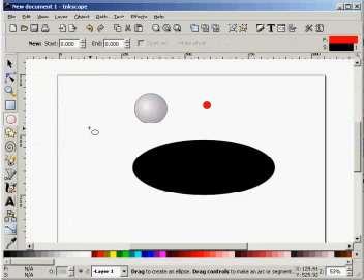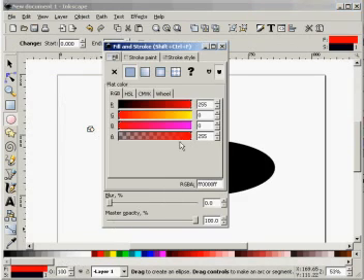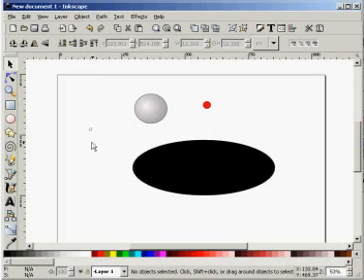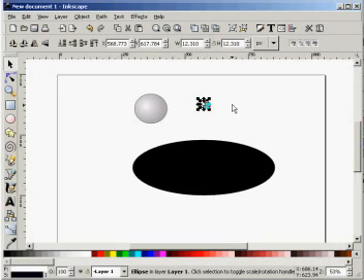We'll do another tiny one like this, and we'll make that white, and then move that onto there. To move things you can use the arrow keys. So that's our spider highlight.